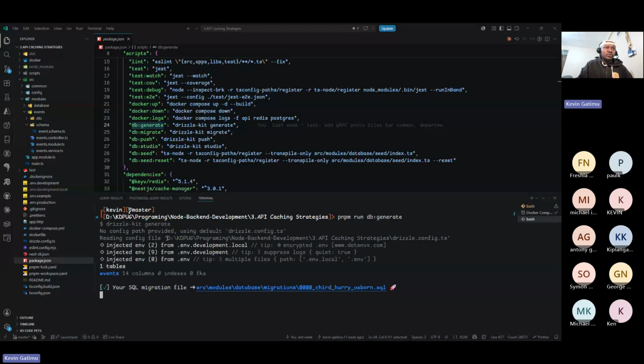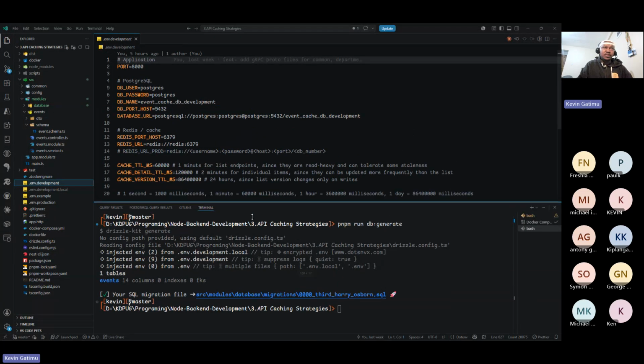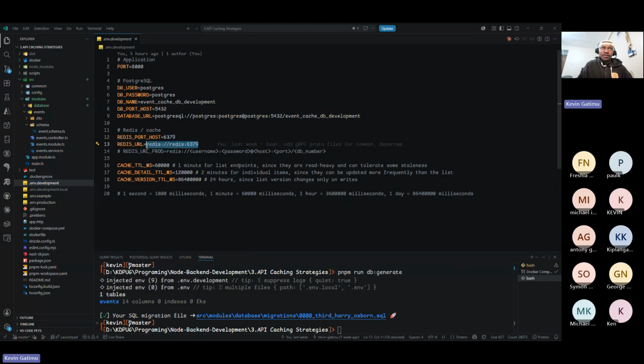This is going to pull something from our local.env. I'm just going to explain this shortly. We have our Redis. This is how the URL looks if you're fetching from your Docker or your localhost. But if you're using Azure, it will look something like this.